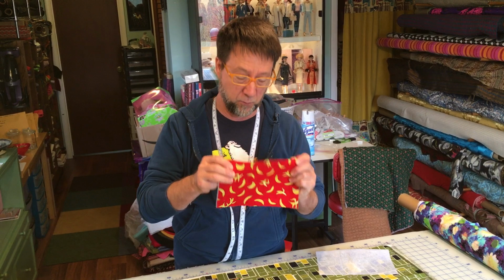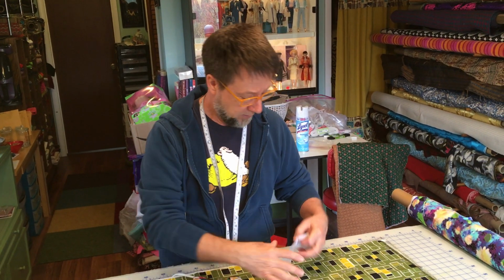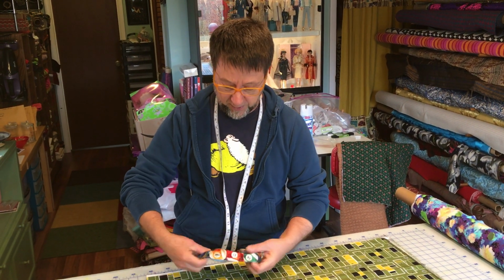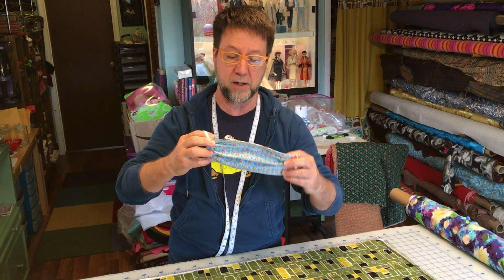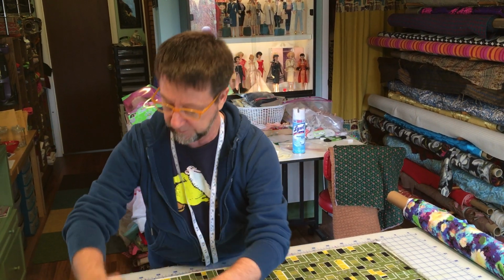So this is the piece that we're going to be cutting today. It takes 2 layers of the cotton, it takes 1 of the interfacing, and this is what the mask looks like when it's done. And to see how that goes together, watch the other tutorial. This one is about cutting.